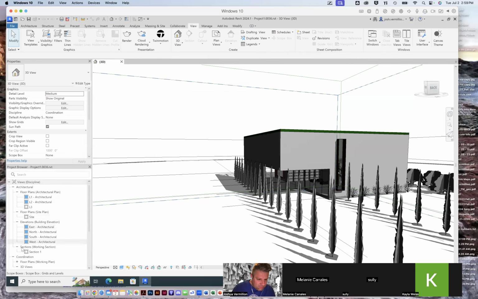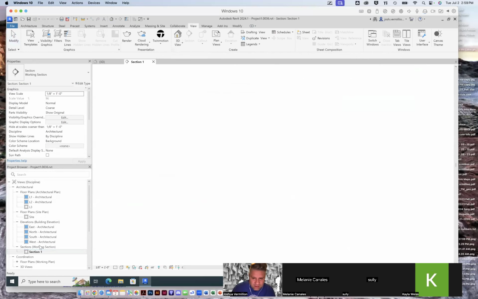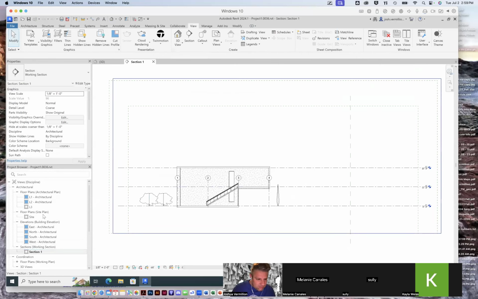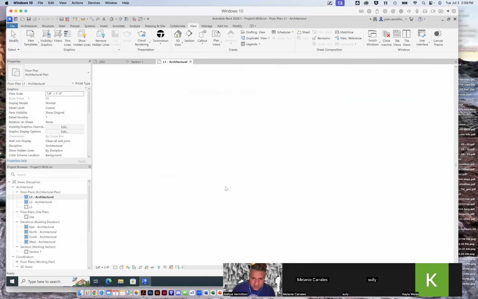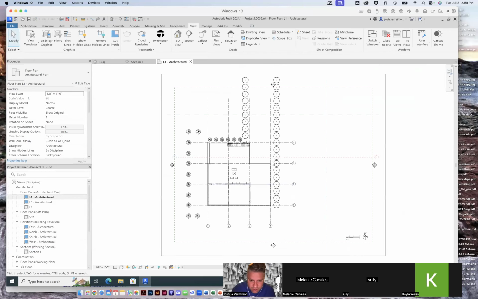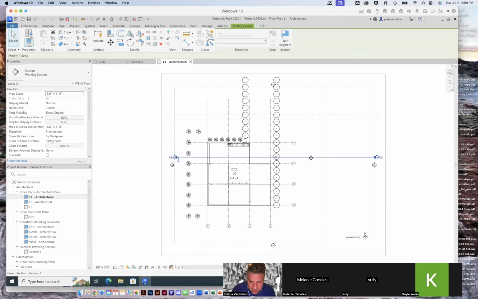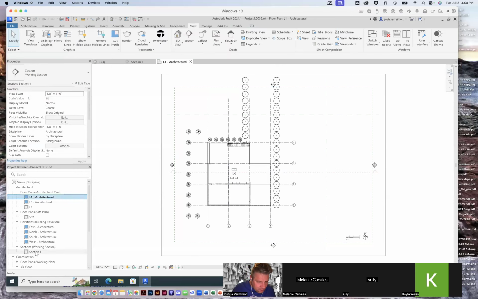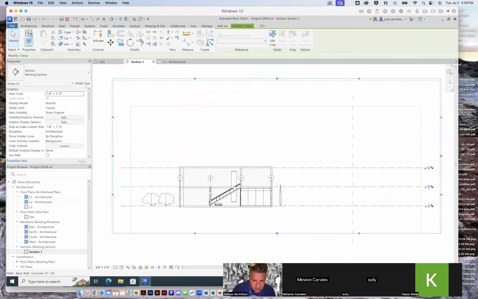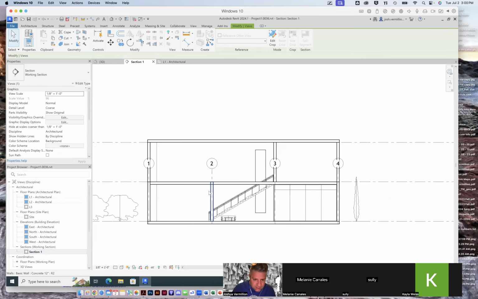What I'm wondering is if we can just do a section. First, let me go to the plans. Right, so here's the thing: the plans will always show any sections you have as section cuts, like right here. So let's move this section line to a place that might be a little more interesting. Maybe this is more interesting. And here we have a working section.